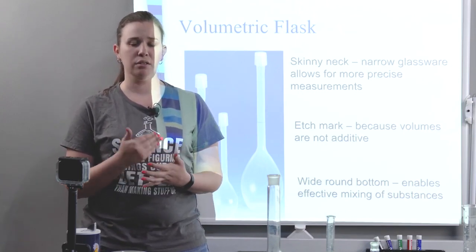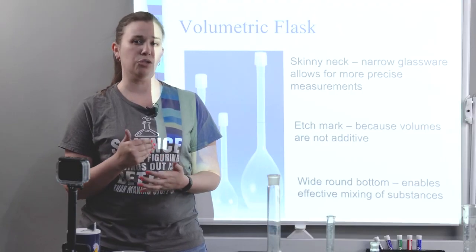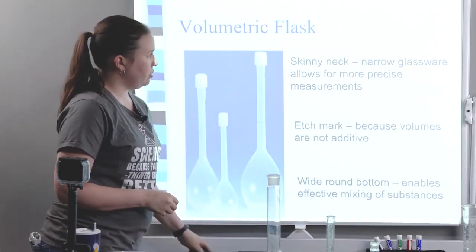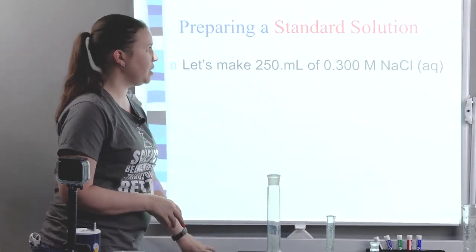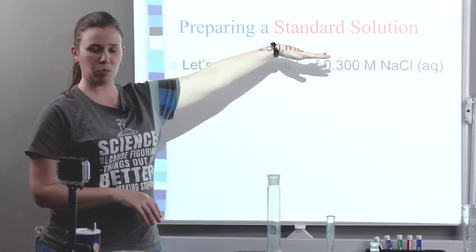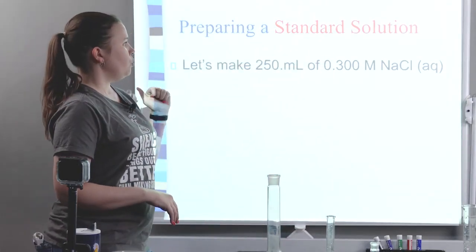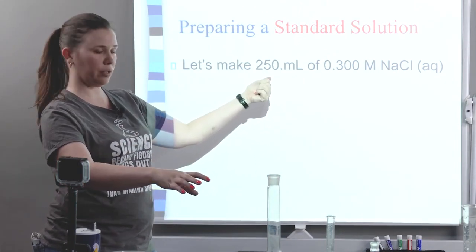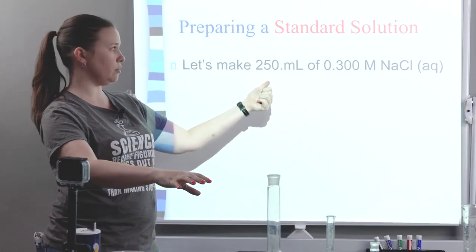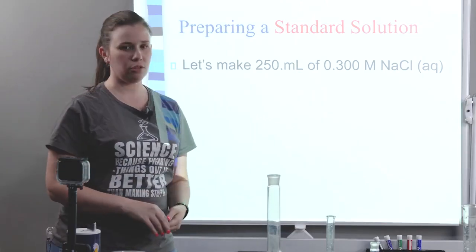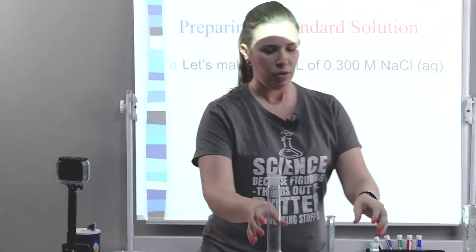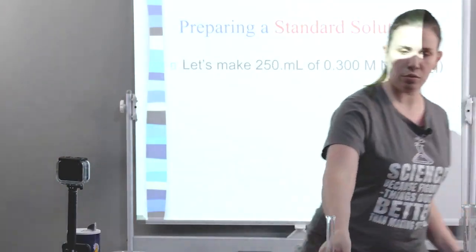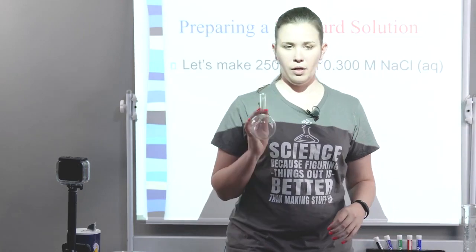It's just not known volumes, and so you're not going to get precise concentrations. All right, so let's try making a standardized solution, something where we know the volume, using a 250 milliliter glassware in order to get exactly 250 milliliters of solution. And I want to make sure I set the concentration to 0.3. So I'm going to get rid of all of the volumetric flasks except for the 250 milliliter one.